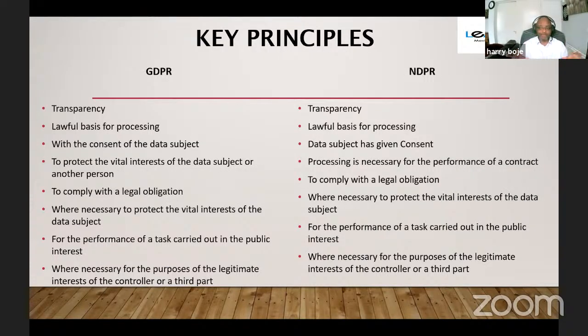So the key principles of the two regulations, again, you see the similarities there. We talked about transparency. What is transparency? It's transparency in the regulations. I don't want to start quoting articles, but if you look at Article 1 to 5, thereabout, it talks about transparency. It means the organization has to be transparent with you about what they do with your data.